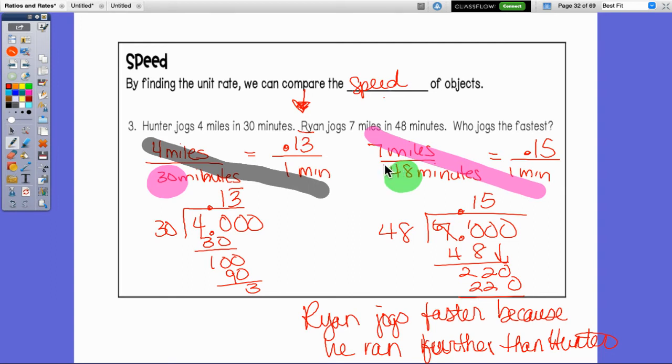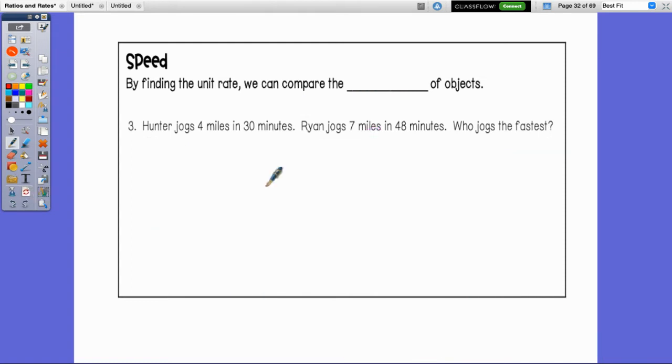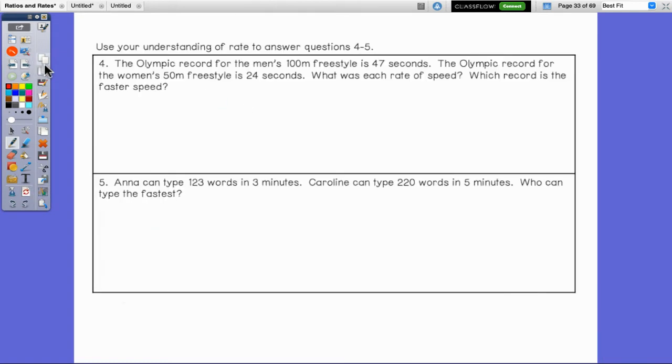So be careful. This is a trick question they like to do. They do it with swimming. They do it with running. And you have to figure out who's the fastest, and knowing the sport matters. So be careful of that, because most sports just have different ways of looking at it.